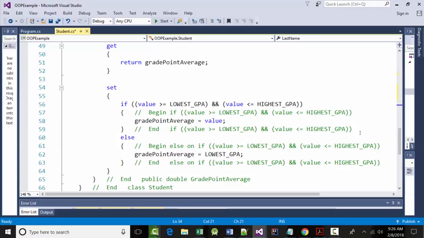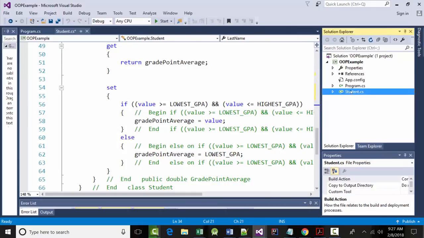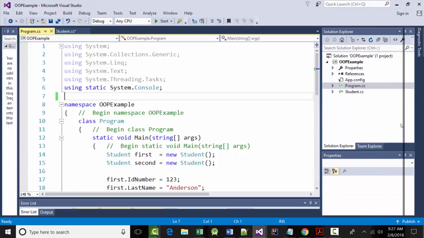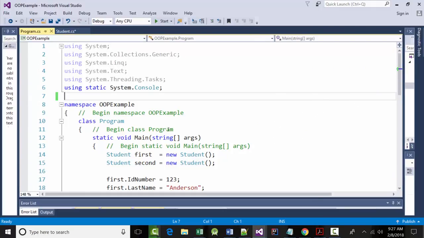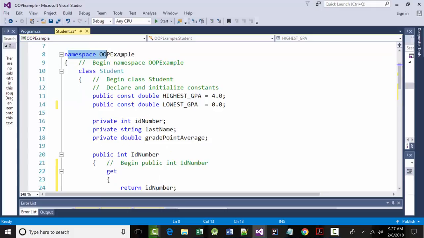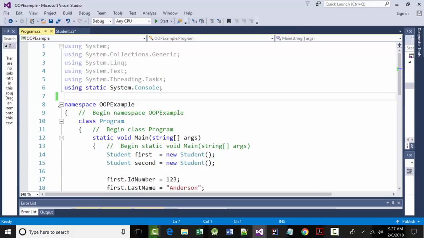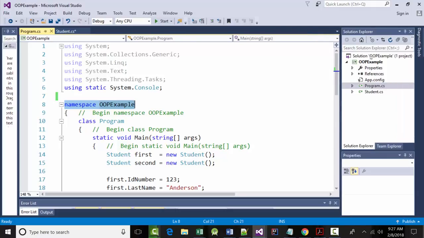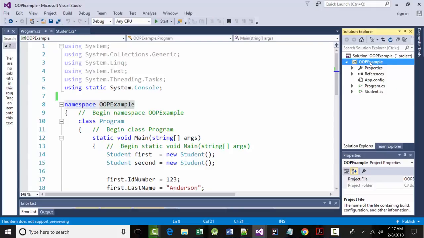Then on 372, the author tells you that you should put main right below this stuff. I was taught never do that. I was always taught to put main in its own function. So I did. You'll notice at the top, namespace OOP example. Now look at our other one, namespace OOP example. They're part of the same project. How do I know that? Because the project name is OOP example. Since they're part of the same project, they're part of that project's namespace. All right, so here is our main.